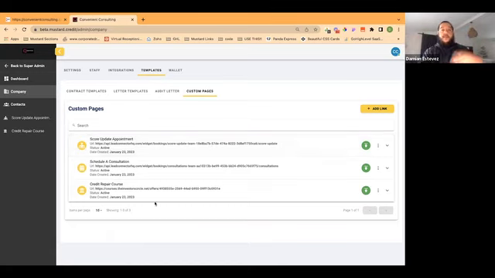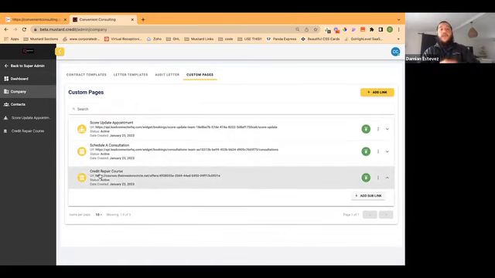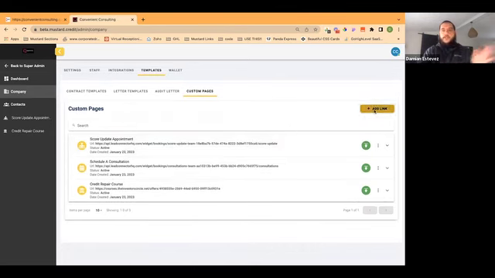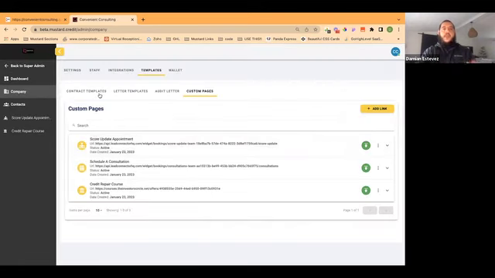Now you can create, for example, we have a Credit Repair course, and there's a drop down where you can add more links. So now we can say courses, and under courses, I can have all the courses I want, right? That's beautiful, okay? So it's very simple to add a link in there, very simple, self-explanatory. If you want to learn more about that, get the software, let's get started, right?